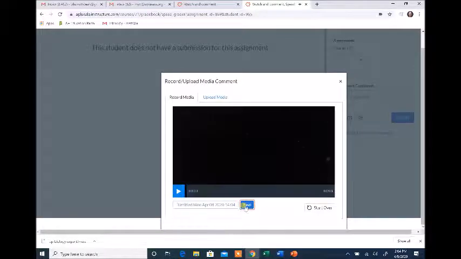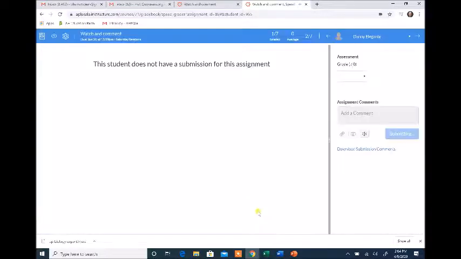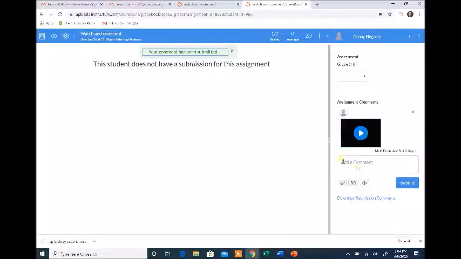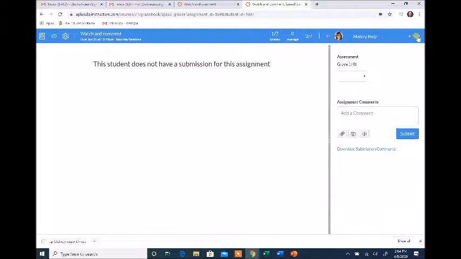We can save that. And that comment will go straight to the student in a view like this. All right, so that's it for making assignments. You can either do a discussion board, or you can do an actual assignment, and then you can put those into your modules step by step.